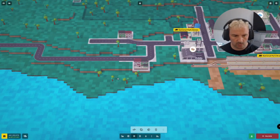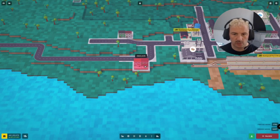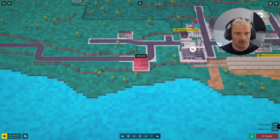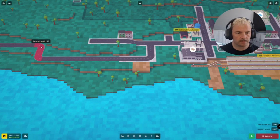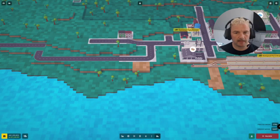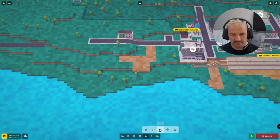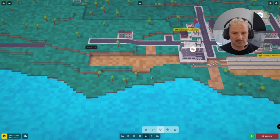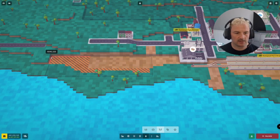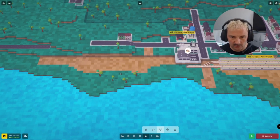So let's do some things here. We've got a bit of money. We do want to make it nice, but I don't want to throw away too much. How much to get rid of? Yeah, these are gone for sure. These are definitely gone. All this road is gone. Up to there. To there and there, gone. Right, and now it's definitely going to have to be, and this is where I like things to look nice, so it's going to cost a bit. This is really going to cost us 40,000, yeah, but we like them to look nice as well. Okay, so that's all good.